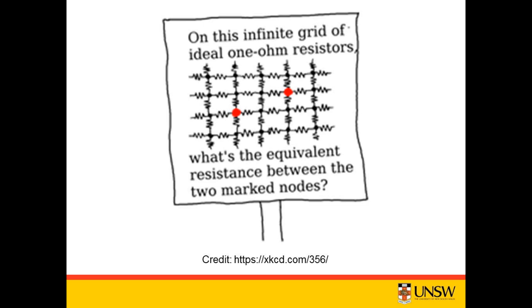This is a really difficult problem analytically. I've seen the solution and I have no idea. Numerically, setting up a grid of about 100 by 100 resistors and putting the two things there, you get within a few percent of the analytical solution. And you could do this trivially if you've got a reasonable understanding of FEA.